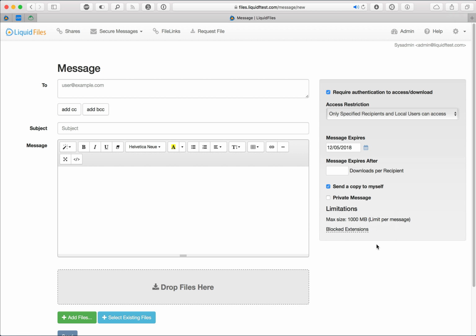So when we test this, we click on the link and say, hang on, why didn't I get authenticated? I sent this to my Gmail address and I clicked on the link in my Gmail address. The reason why we didn't get authenticated is that we were logged on to the default browser in this system, Safari on this Mac, and I'm still logged on as a system administrator. Whatever local LiquidFiles user was used to send the message always has the permission to read the message that it sent. So the system administrator sent this message, and the system administrator is the one that's reading this message currently because they are logged on to this browser.